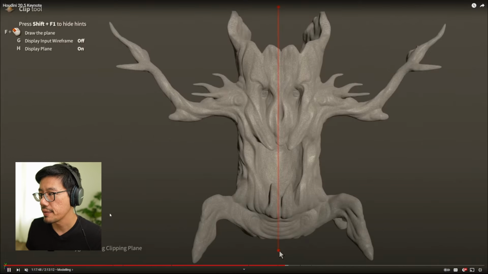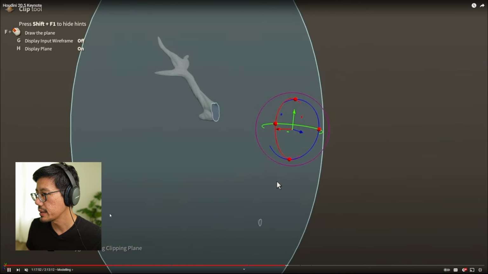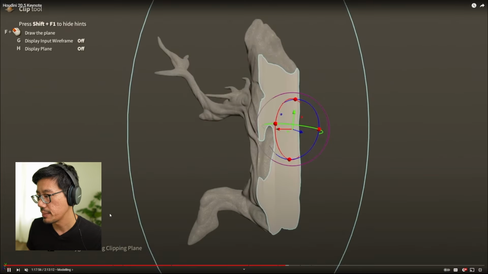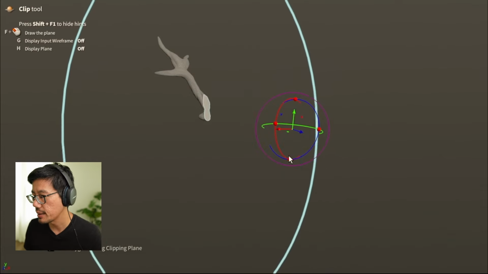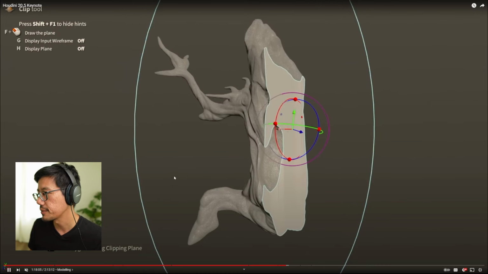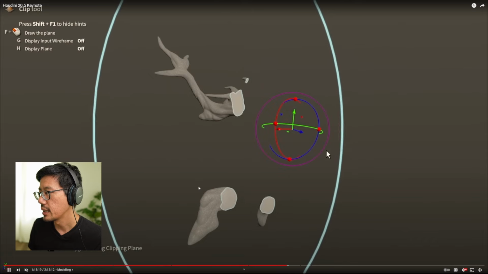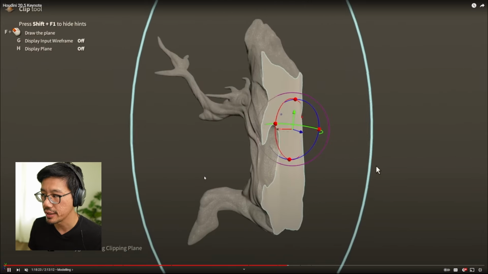Next up, we have the performance enhanced clip tool, where now it's able to clip high poly geometry much faster. And it has a lot of quality of life improvements, like filling the polys along the clipping plane, capping it, that kind of stuff. So it's nice to have, because I use the clip node pretty regularly.